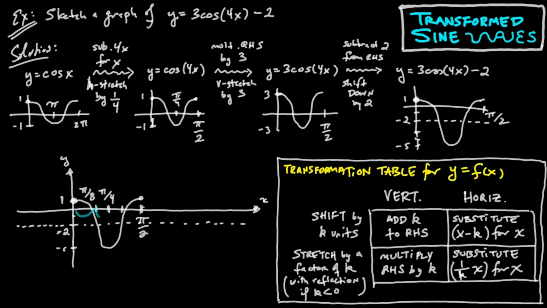We're advancing in units of pi over 8. So pi over 8, 2 pi over 8, that would be 3 pi over 8. Now we have everything of interest on our picture of one period of the graph. I do need to put some more periods on there to remind viewers that this is indeed a periodic function. So I could just do those with a little less care, but some care.